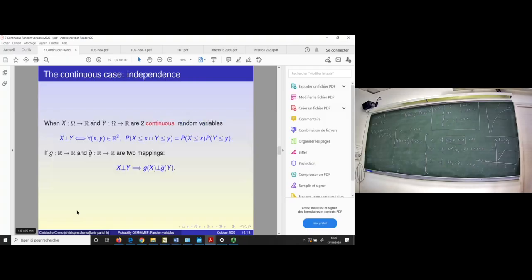I won't say more. Maybe just one little remark, and after I will start doing exercises today. So we are going to start list 5 of exercises, just concerning the independence, in fact. So may I erase what I have written on the blackboard? Is it okay?